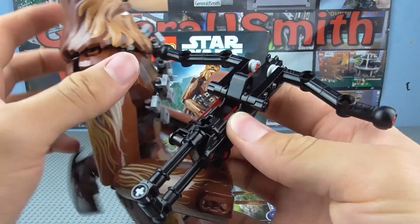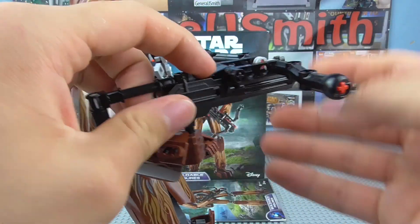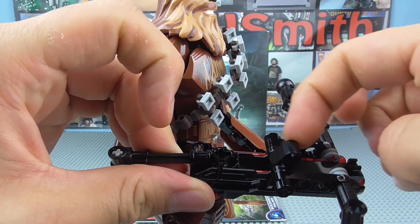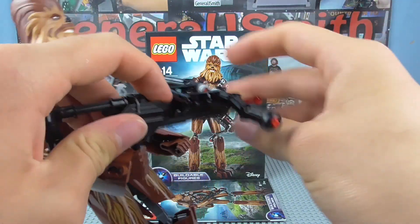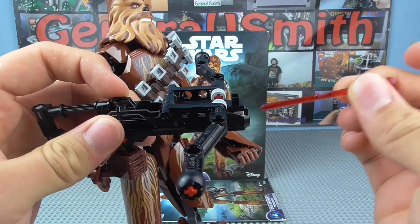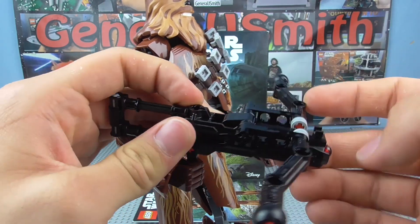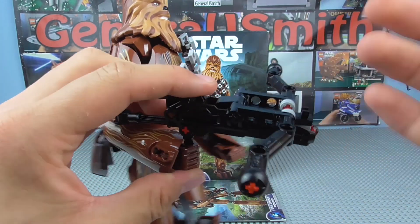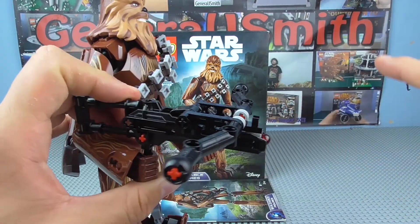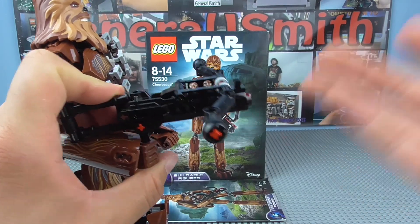If you want to fire it, the firing mechanism — there's nothing too special. You've got to put your finger on this thing that sort of hides up, you put it down, and if you push it down it fires. If you put the projectile back in, the trigger pops up again. It's quite nice in that it's trickier to accidentally fire it, because one of the biggest issues I've had before is where the trigger is too exposed, so you just pick it up and accidentally fire it, and because it fires so far you lose it.